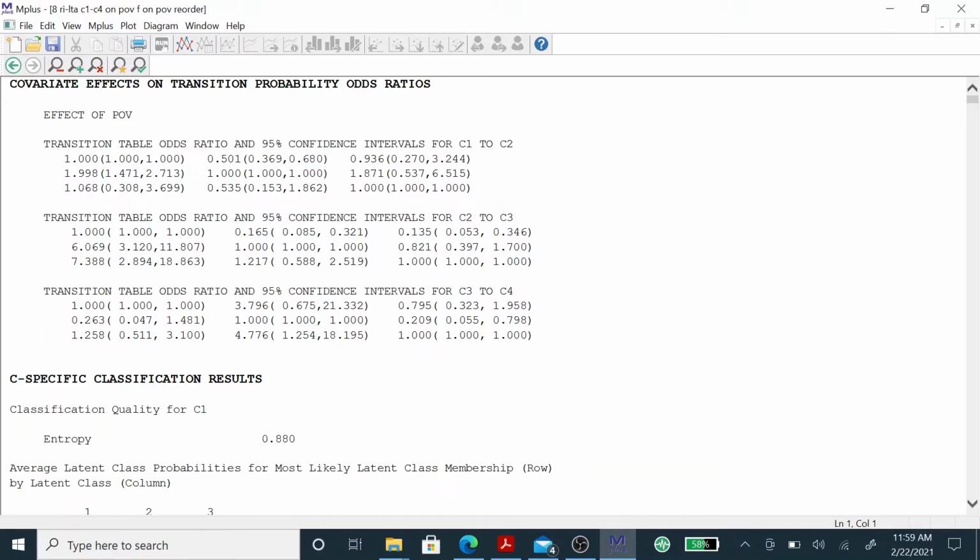True, there are some odds ratios bigger than 1, like this, which wouldn't make sense. It's the odds of moving from class 2 to class 3 during kindergarten being higher for those in poverty, but also it's not significant. So it's based on very small frequencies and therefore it can be ignored. Here you have another odds ratio, 0.209, so an even bigger difference in the odds of moving on to, in this case, class 3 from class 1 during the first grade.